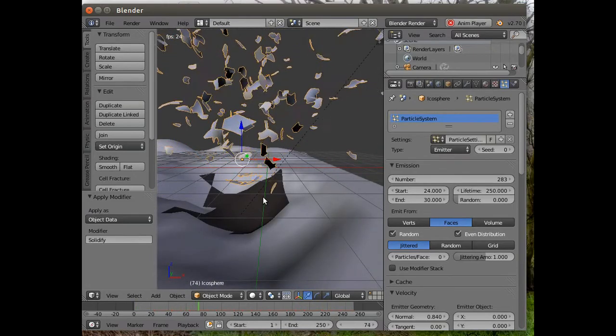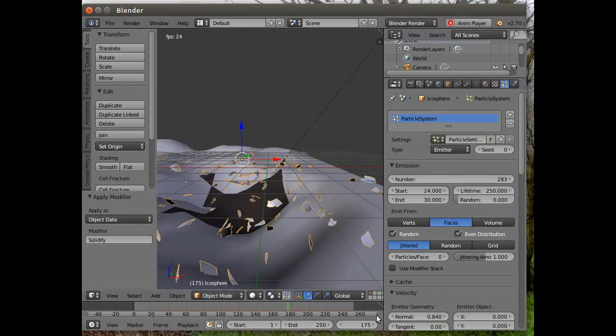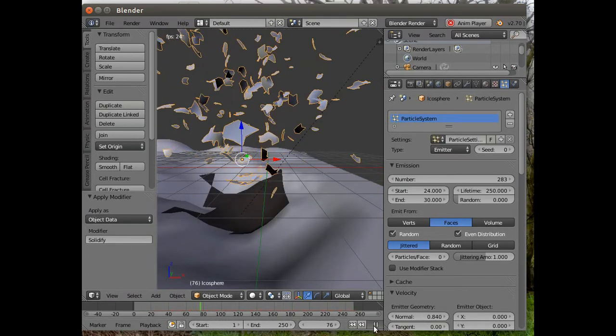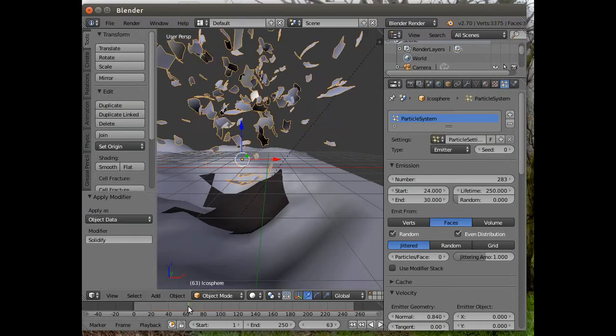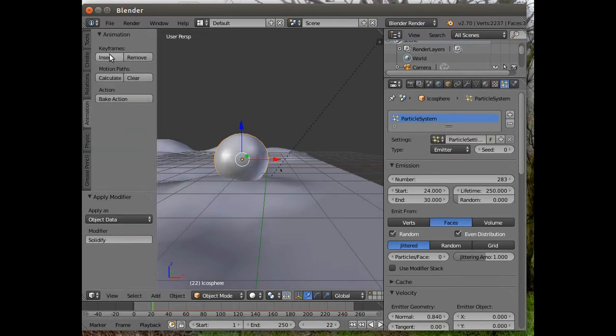Okay. Let's animate that ball to drop down as the crater's formed. So, there we are, crater forms. Right, let's go into animate, insert location.